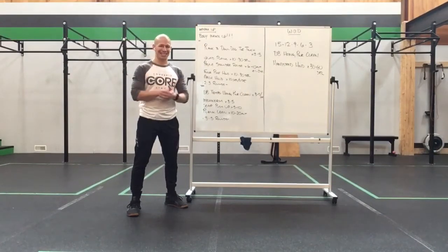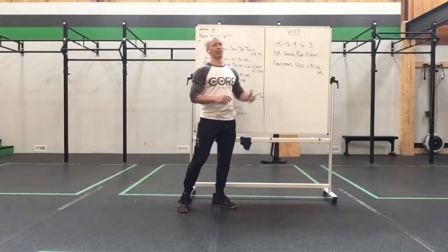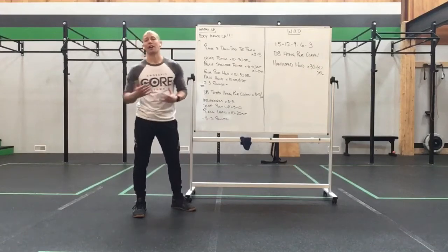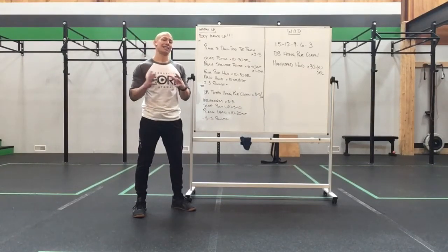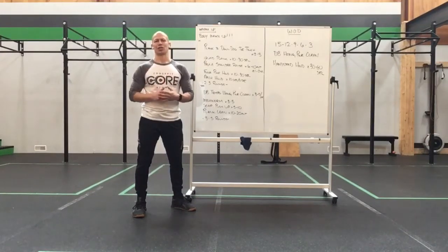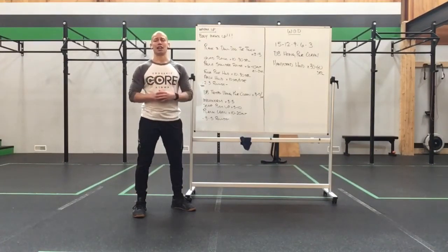So if you start at 60 seconds and you can do that for the 15 and the 12 round, but then all of a sudden your shoulders are starting to kind of disengage, maybe you only hold 45 seconds and work on that handstand hold for quality position and engagement, as opposed to always dedicating yourself to 60 seconds. You have that range today if you'd like to play with that a little bit and adjust your times to see how that goes as your workout progresses, okay?